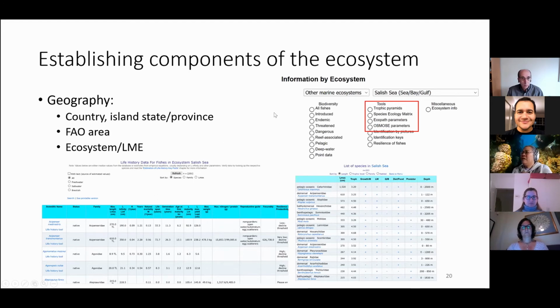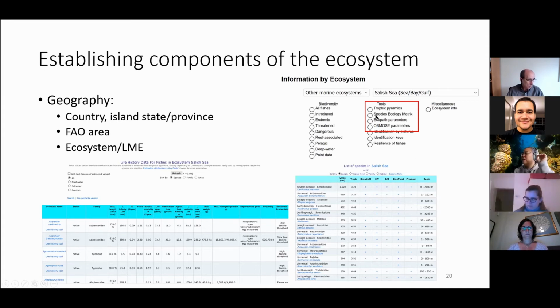Now, once you have identified your geography, all you need to do is get there. And then under the information by ecosystem or information by country, sections, you will see that there are tools. There are 3 tools that respond to Ecopath parameters, or establishing the Ecopath parameters, right?